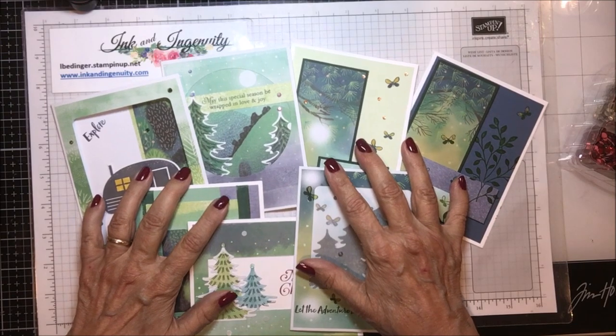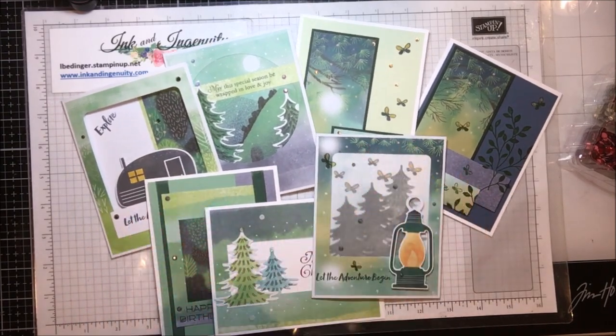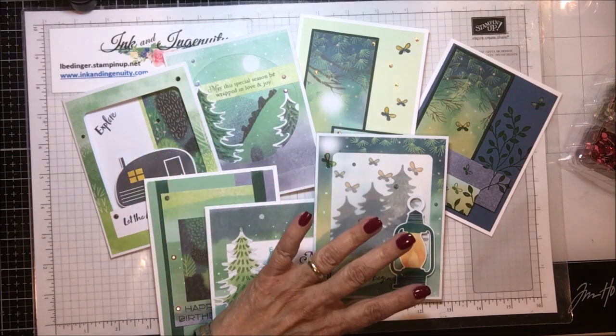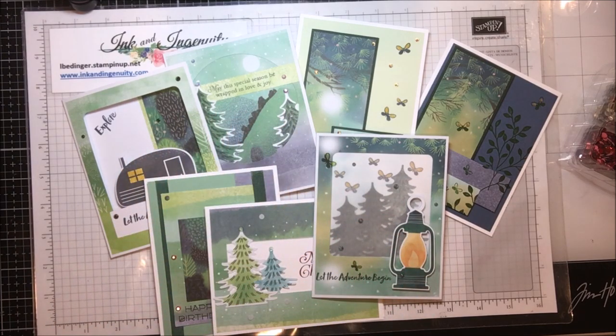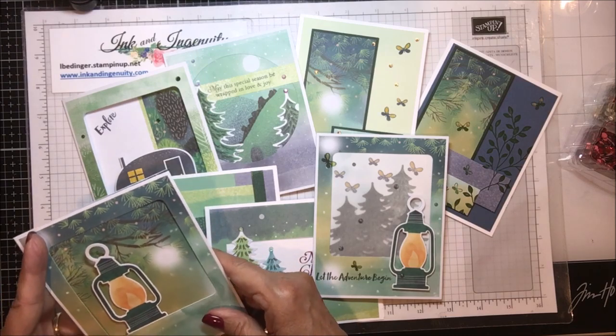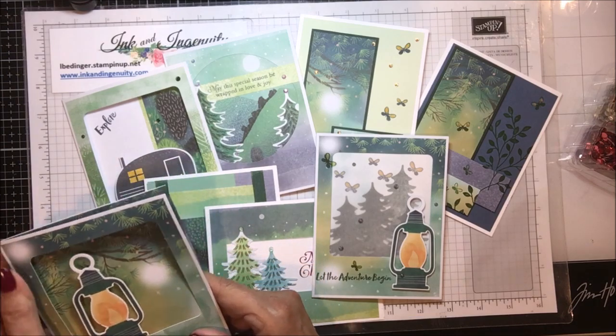So those are my projects this time. I had a lot of fun with this kit, and like I said, I have most of my kit left. I think I used 3 of the 12 card bases, plus a couple of envelopes to make these 7 cards. So I think, depending on what you wanted to do, the kit itself is pretty cute. These little cards that fold over are just as cute as they can be.